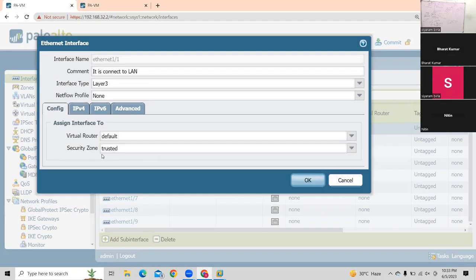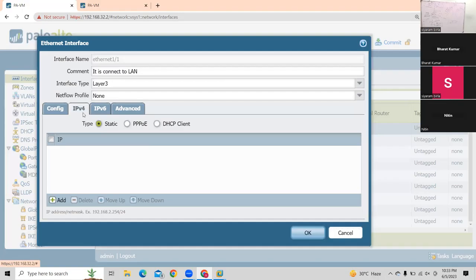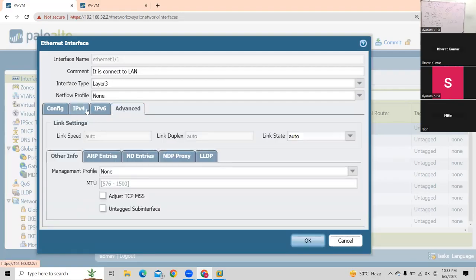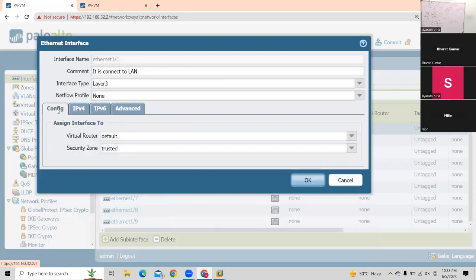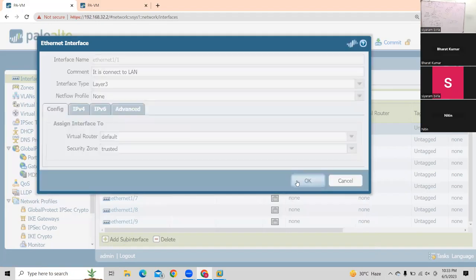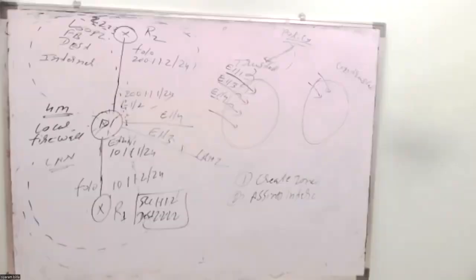So now, Bharat sir, is that clear for you? Zone chapter. Yes, sir. And at the beginning, you asked me some question. So is that clear, or is it something else? Yes, sir. Okay. This is the answer. So tomorrow I will teach you the IP address part and the advanced options. So tomorrow we will continue later on. Okay, sir. Do you have any question in today's class, Bharat and Nitin sir?